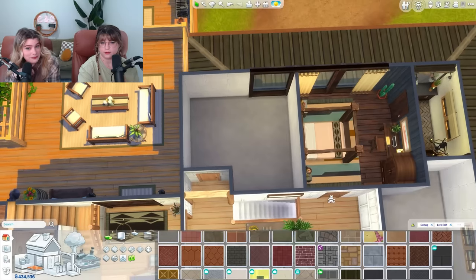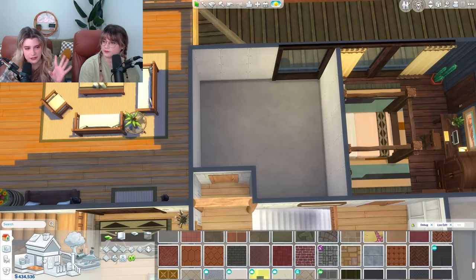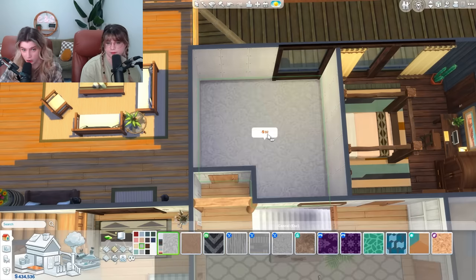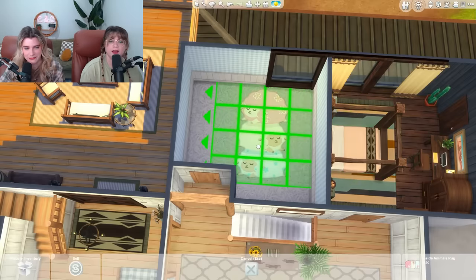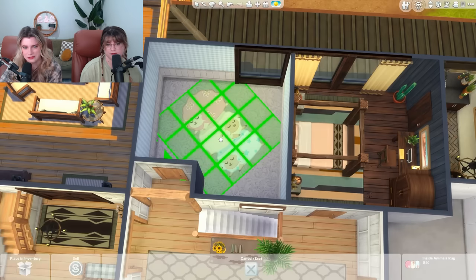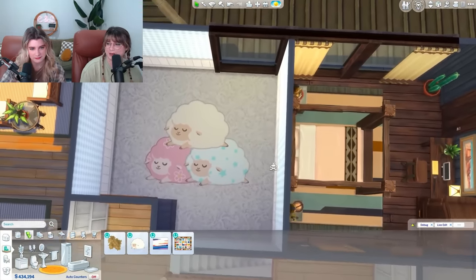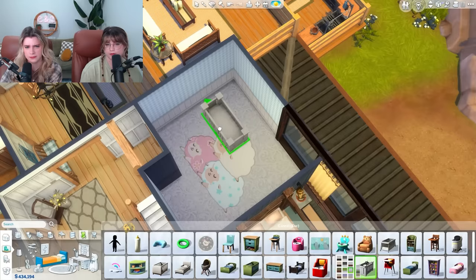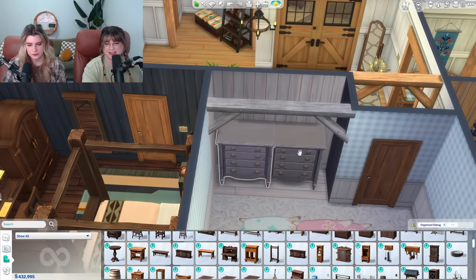This little room could be a little nursery. I want the theme in here to be soft, fuzzy things. So I'm going to do something we never do — carpet. I want to mostly cover it up by using the new sheep rug. I was going to use the stack but it's not quite fitting how I wanted to. They gave us the individuals so you can make your own custom one. I'm going to add columns and spandrels to make this like a built-in closet space.